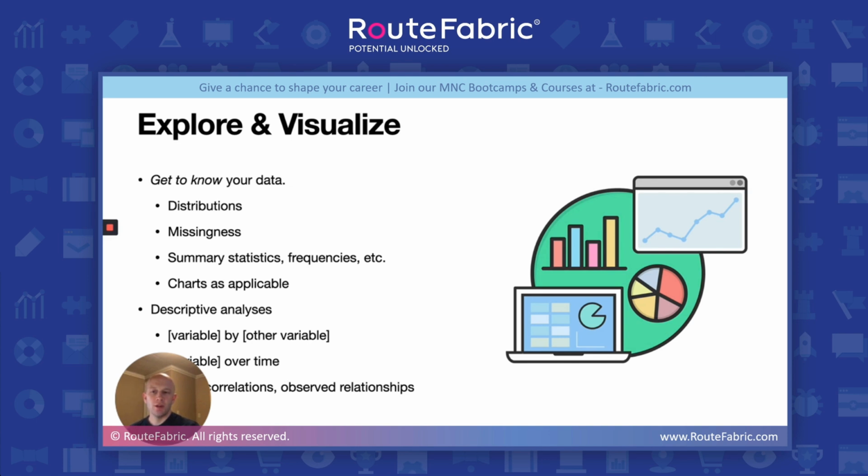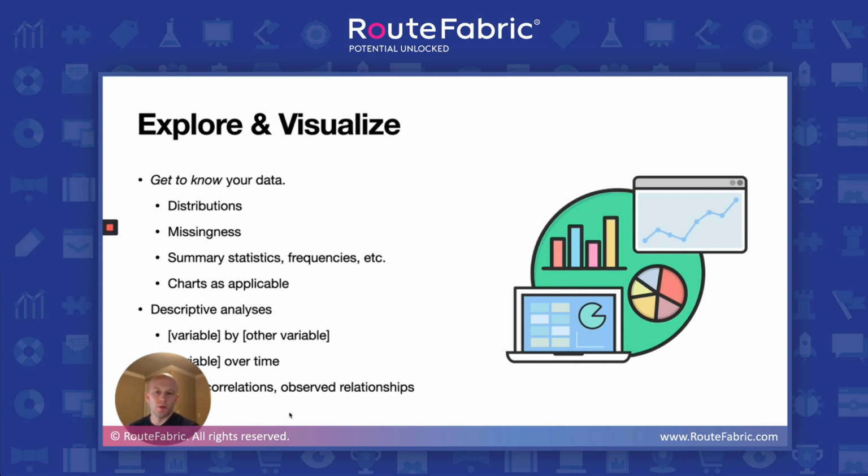Lastly, I might be interested in just exploring possible relationships, and you can do this by simple correlations, often graphing relationships between two different sets of variables. It is useful to see whether there appears to be a linear or some other kind of relationship between two variables. Typically, I'm going to focus these observed relationships on things that are relevant to me and interesting to my research problem or the thing that I'm trying to solve. And those are the kinds of things that I'll do in addition to just getting to know your data. It's really starting to understand, with some really light analyses, possible relationships and other things that might live in the data that you're playing with.